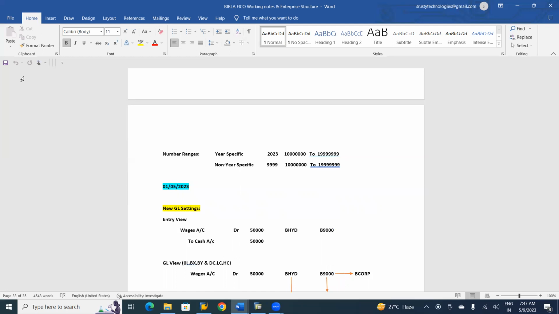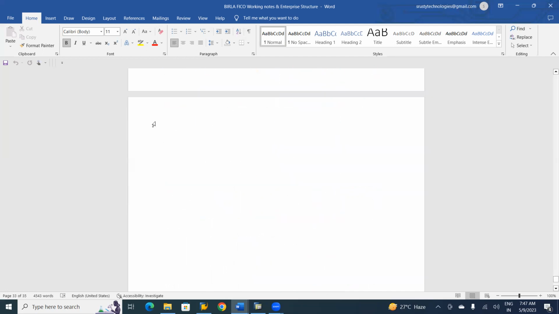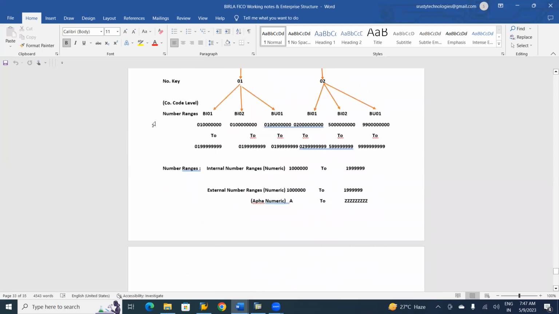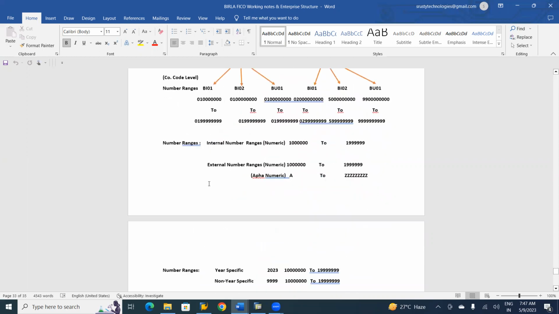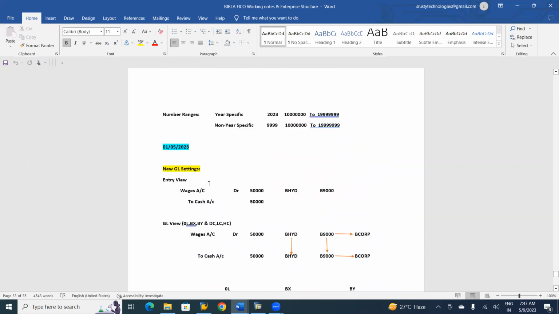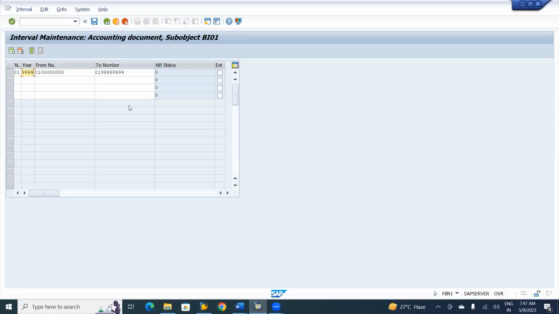If I give a specific year, say 2023, then it will become year specific. Non-year specific is nothing but 9999. So here I'll go with year specific.